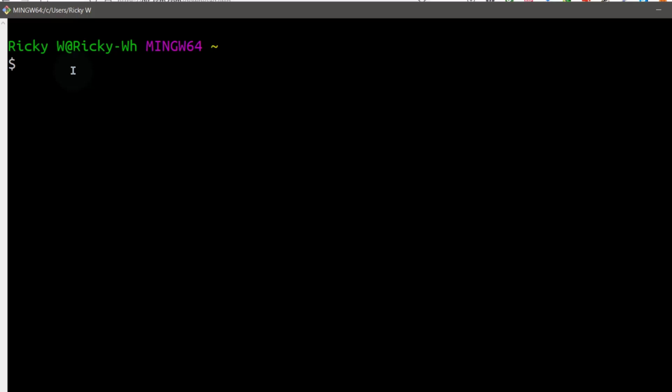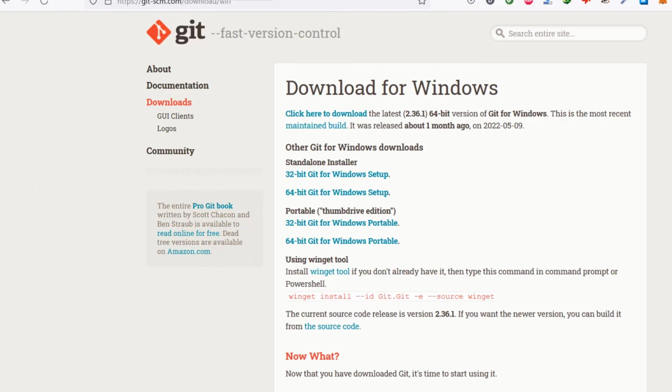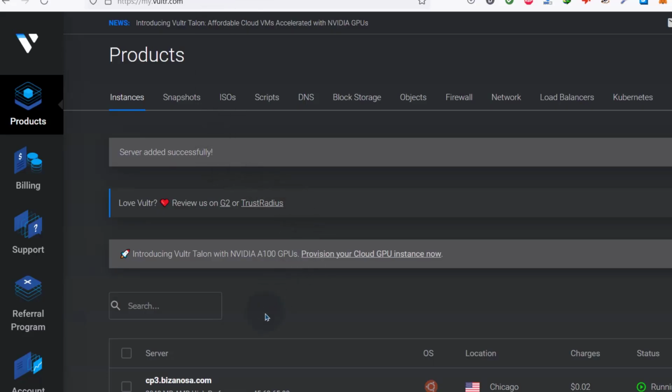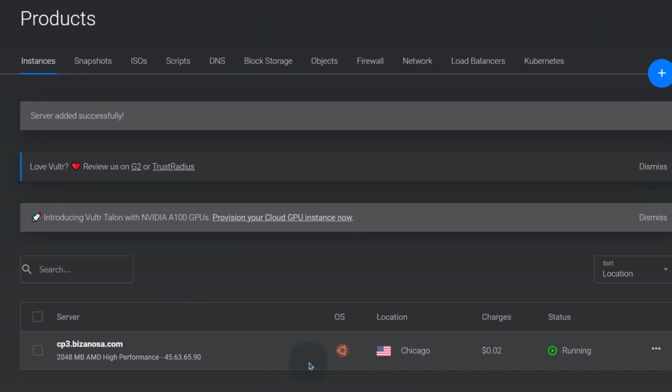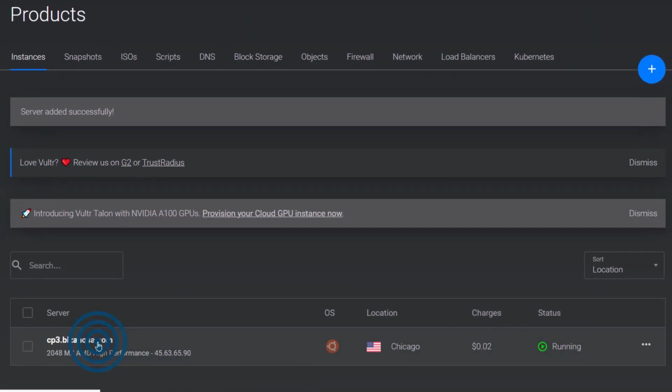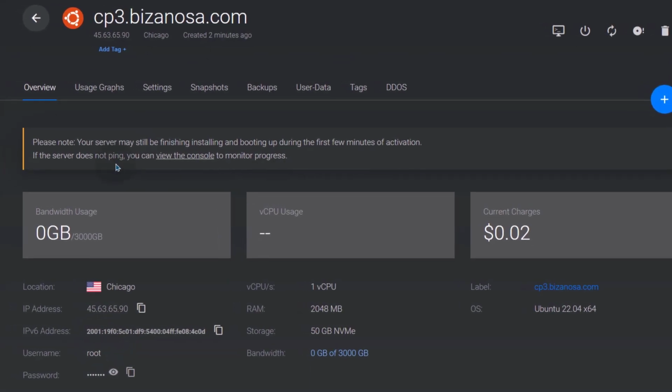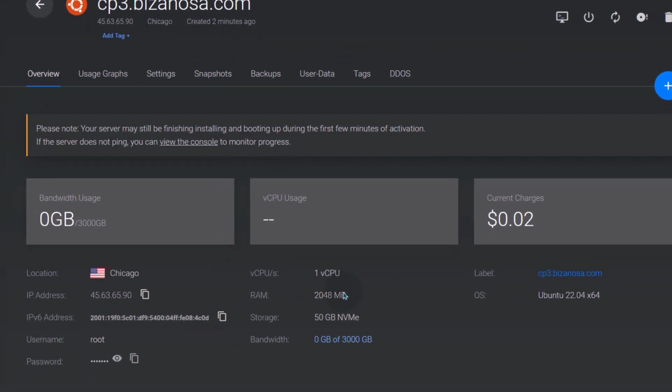and you can follow along with me. Let's go back to Vultr, and we want to see if our server is now ready. And you can see our server is ready. So I can just click on it to go deeper into the server. All the details for our server will be here. The IPv6 address, IPv4 address, the username is root by default, and then password, you can copy that there or you can show it there. So let's come back to our server to log in. I'm going to copy the IP address if I want to log into my server, and I'm going to come back to Git Bash.